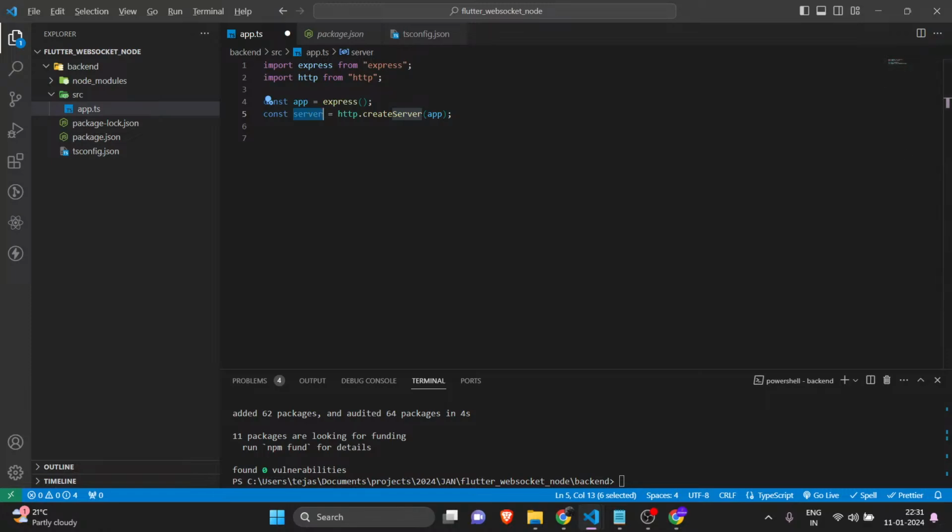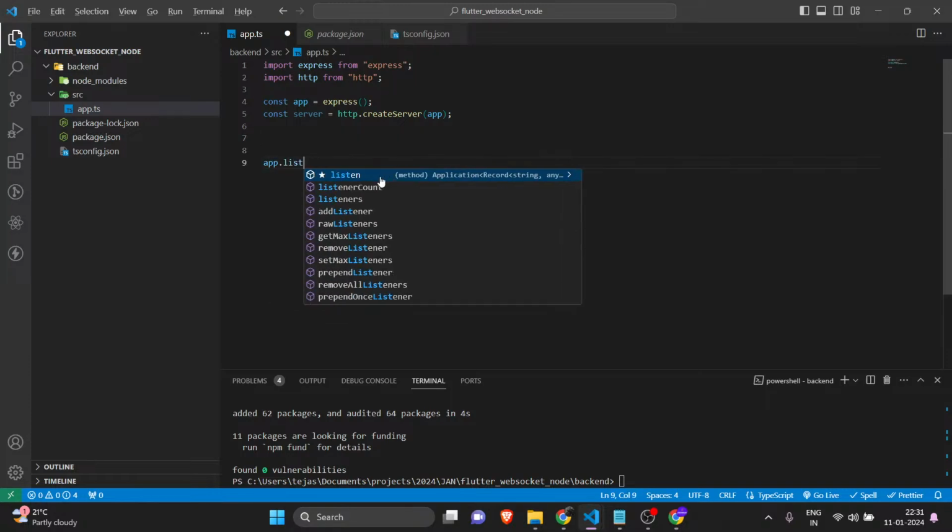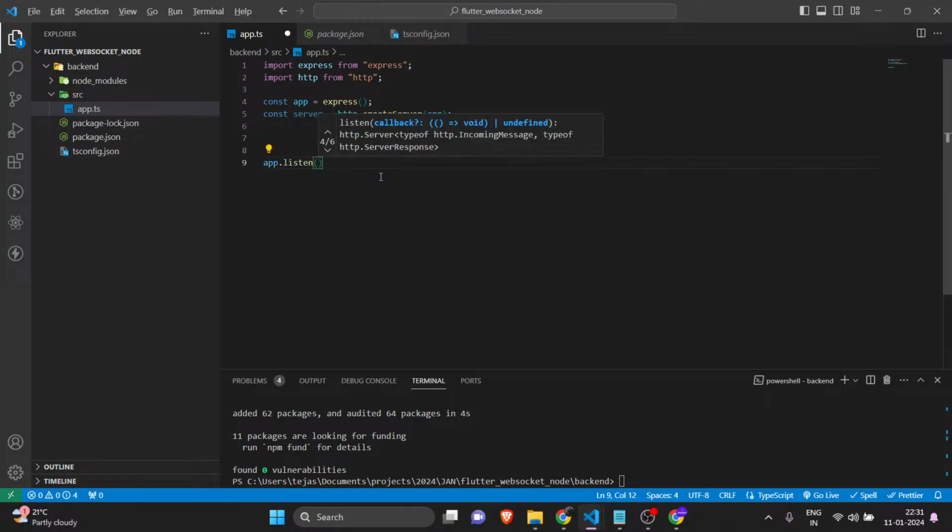We'll just listen to make it run. Using the listen function, we can start the server.